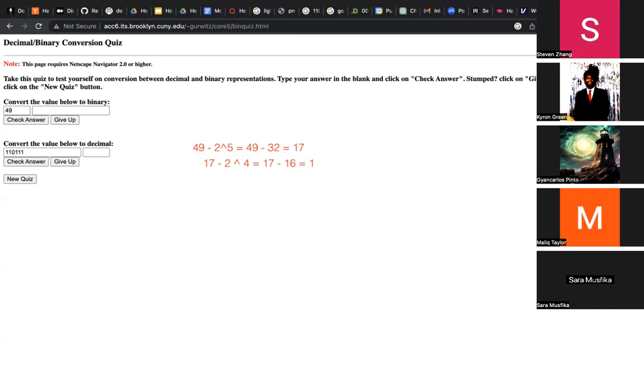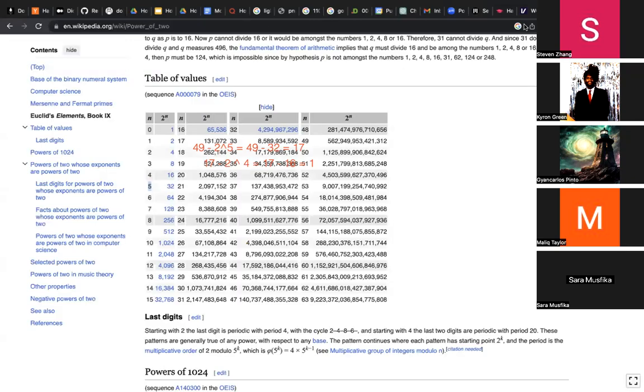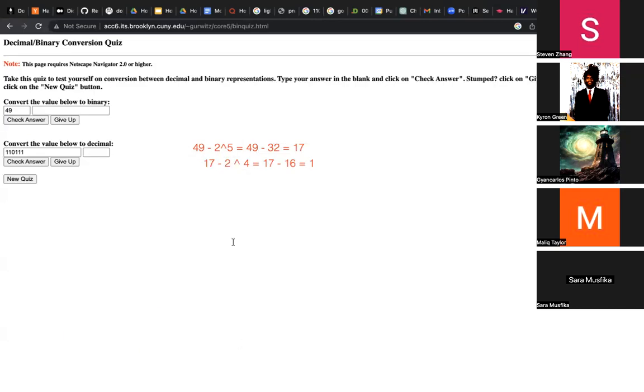All right, awesome. So now if we look back at the table again, what's the closest power of 2 that gets us to 1? 0. Exactly. So then if we go back here and do the text, 1 minus 2 to the power of 0 is equal to 1 minus 1, which is equal to 0. And that accounts for all of the different powers of 2 that we can add up together to get to 49.